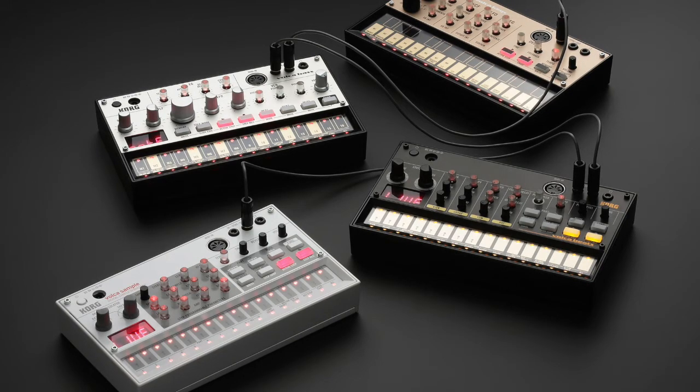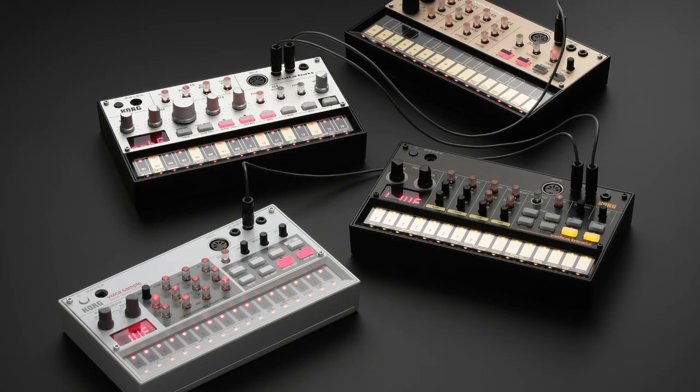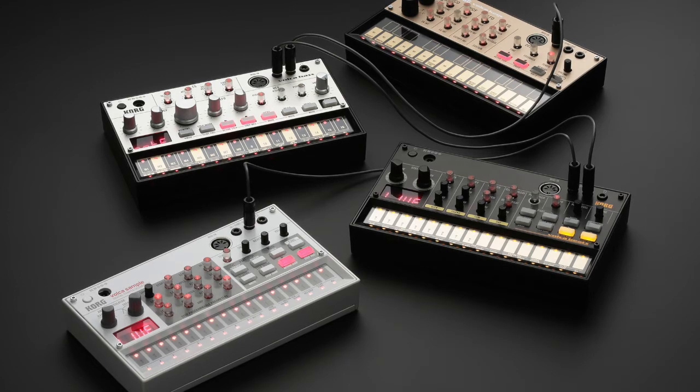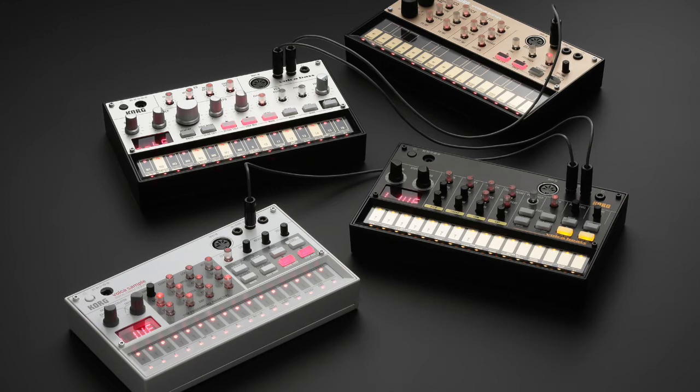Going back to the Volca thing, what would you guys like to see? Ian, Luke, Gareth, any ideas? The question I always ask myself about someone who owns a Volca is, what do you buy the guy who's got all the Volcas? It comes back to a marketing campaign I saw years ago: what do you buy the guy that's got all the gadgets? And it was something to connect them all together. Yeah, I think that's the answer. So what does the Volca need? It needs a mixer, but there are lots of mixers out there for £30, so it needs to add a bit more.